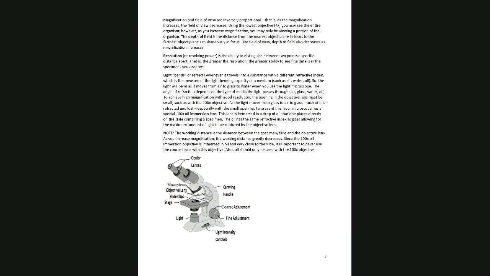So remember the openings on the bottom of the lenses. On the scanning lens, the lowest power, the 4X, big, huge opening. As you increase the magnification, the opening gets smaller and smaller and smaller. So when would you want to open the iris? When would you want to close it? Well, what about the oil lens, Christina? Which one?